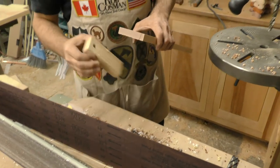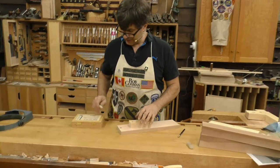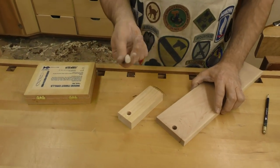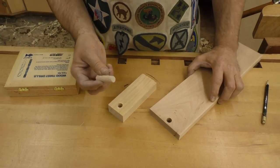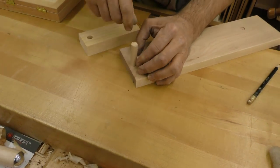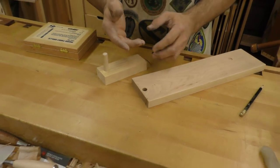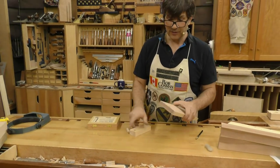Now I'm going to go downstairs and cut these open on the bandsaw for a close look. But before I do, I want to show you something else. I do a lot of woodwork and a fair bit of doweling, and the worst thing is trying to get a drill bit that's actually sized properly for the dowel. Here's a half-inch fluted dowel in that half-inch hole — a nice snug fit. Same thing in the pine. I've had half-inch diameter bits where the dowel would literally just slide in — terrible.